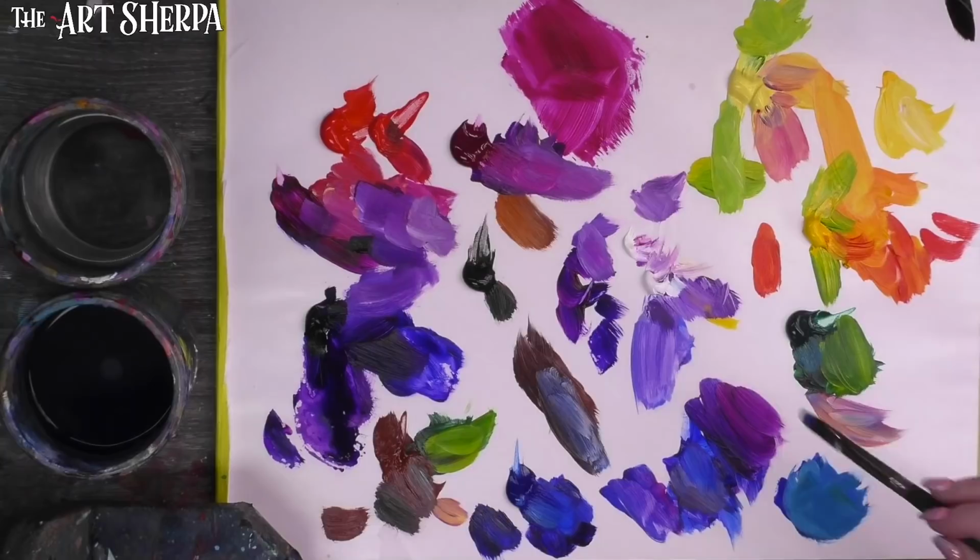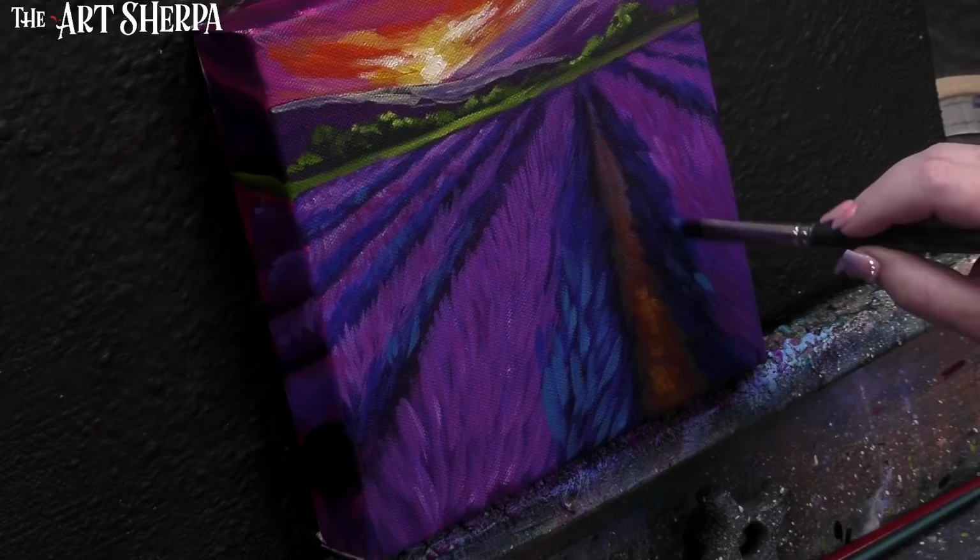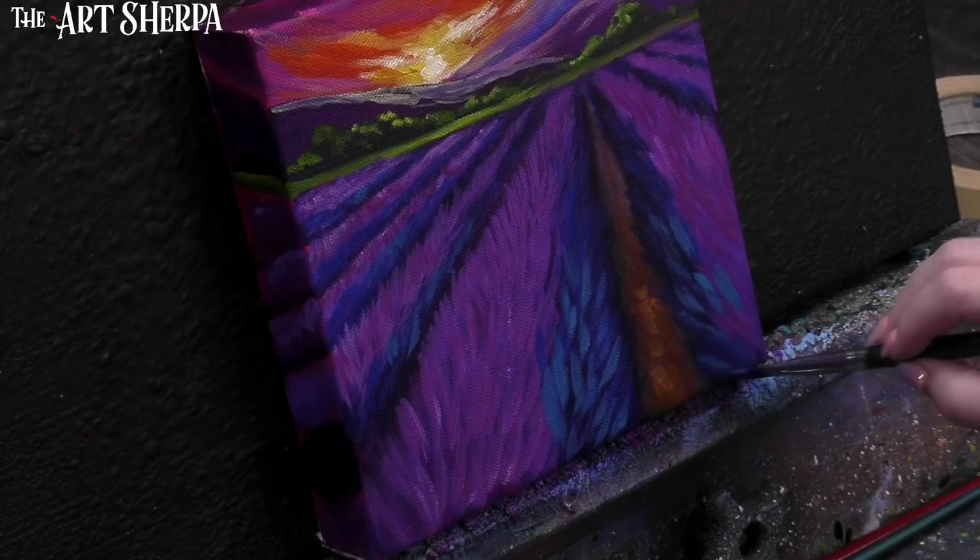Fun. Or I feel fun. It feels fun to me. I'm just making that little sort of backward stroke. I have a little bit right here. Maybe a little bit there.